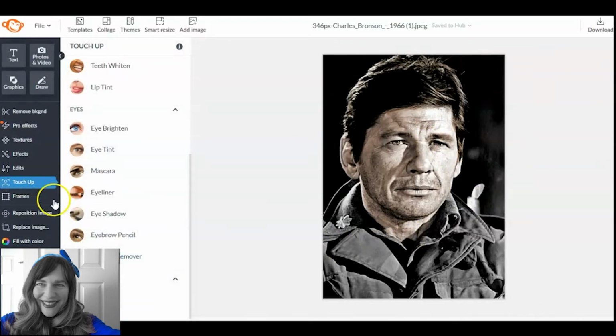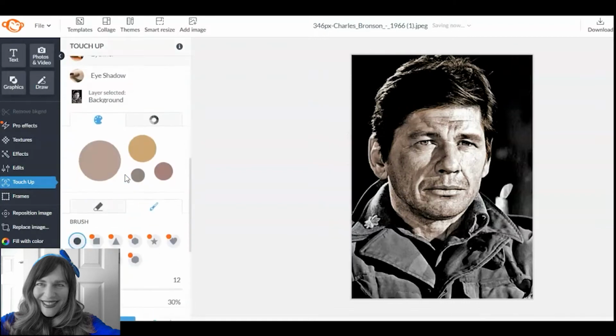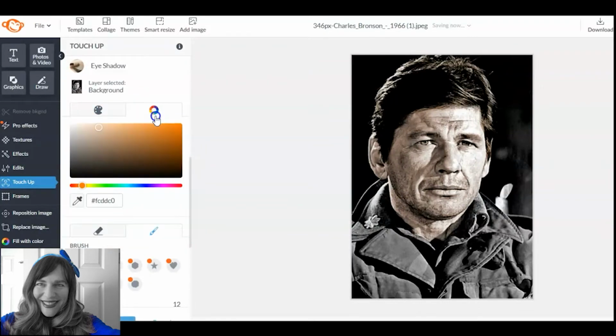Now don't freak out. I'm gonna put some lipstick on the lips, or eyeshadow, but it's not really lipstick. So I don't usually use lip tint. I use the eyeshadow because it's a very forgiving paint. So I'm going to put this on just so he's not dead looking. We want him to look like he has some life. And I'm gonna tone it down, so don't freak out.